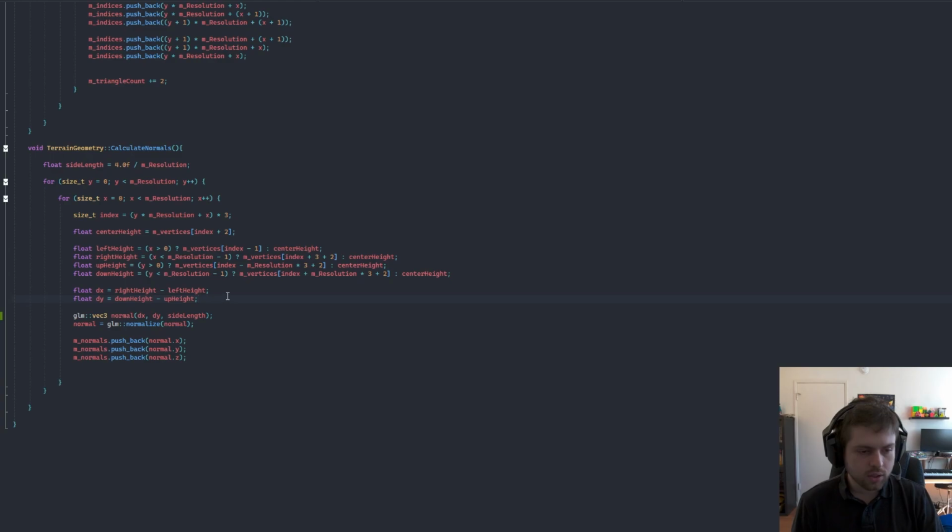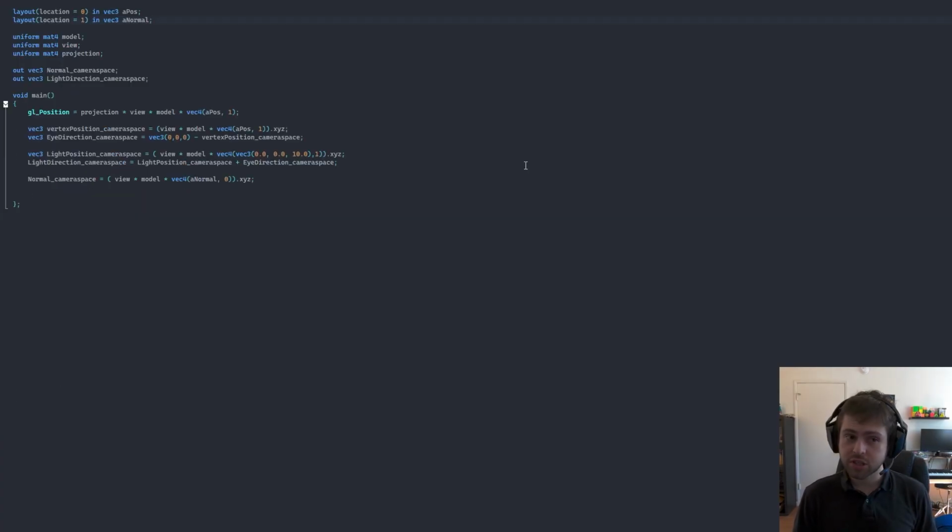And then, as I mentioned, we'll calculate the difference between the right and left adjacency, the down minus the up, and then we'll compose a normal vector. For the z component of that normal, you'll see I've created this variable side length, which is just going to be the side length of that given cell, and that's going to be proportional to that resolution. We'll normalize the vector and then push it back.